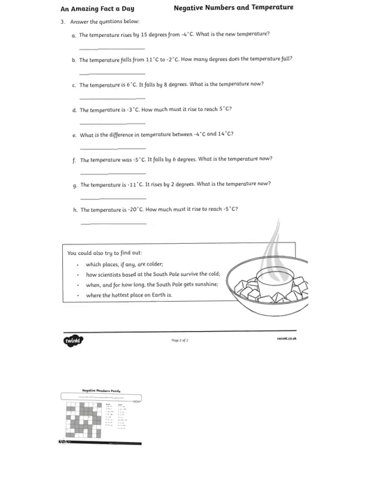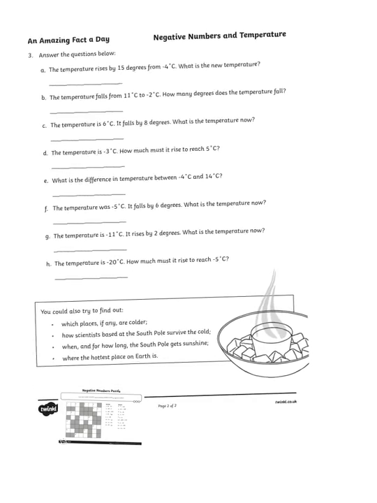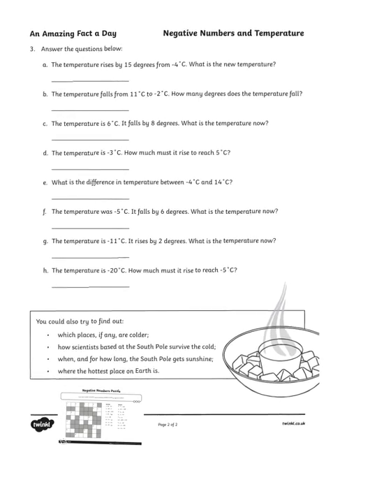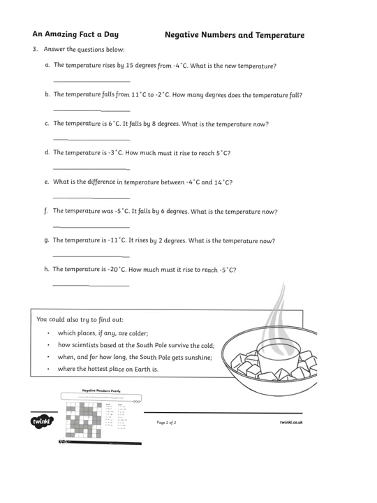The one thing that we're going on to is this one here, and it's having a look at addition and subtraction of negative numbers. We're just having a look at questions here to think about what they are doing. So temperature rises by 15 degrees. Seeing that it rises by 15, it's going to be something plus 15. And it says, what is the new temperature? So it equals something, and it rises from -4. So it's going to be -4 plus 15.